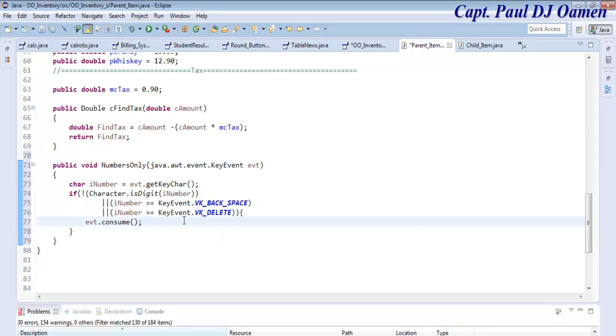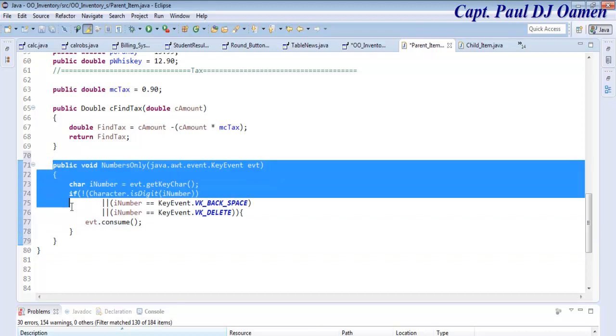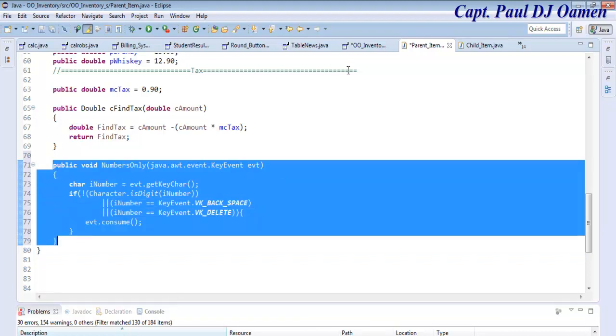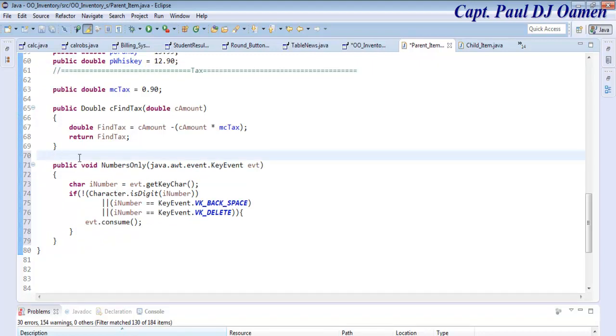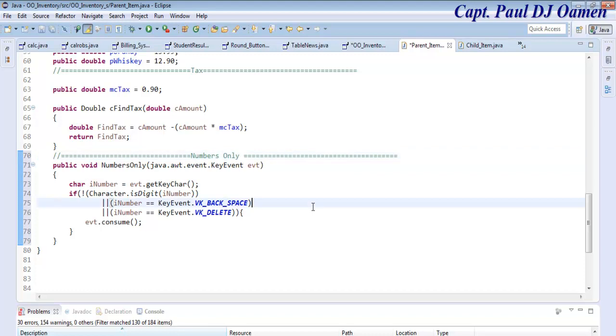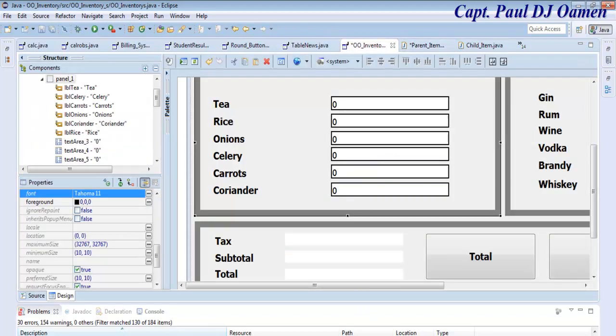Okay, so that is the method for numbers only. Let me enter my lines just as a comment. We'll call it numbers only. Now let's go back into our program right here.